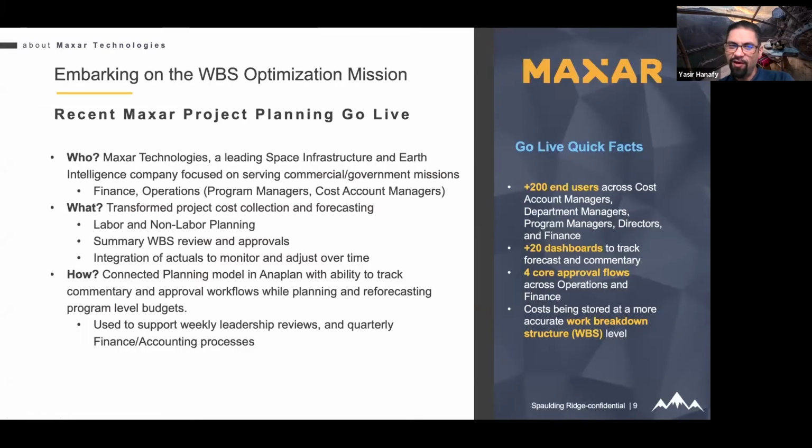Okay, and then what you'll see here, the last project noted on that chart, was where we looked at it and said, we're pivoting significantly in our business to really expand on our government work. And I'll say our national government work, which to those in the industry is basically the DoD, NRO, customers that require a higher level of fidelity in their data and apply a lot of CAS and FAR compliance regulations to our contracts.